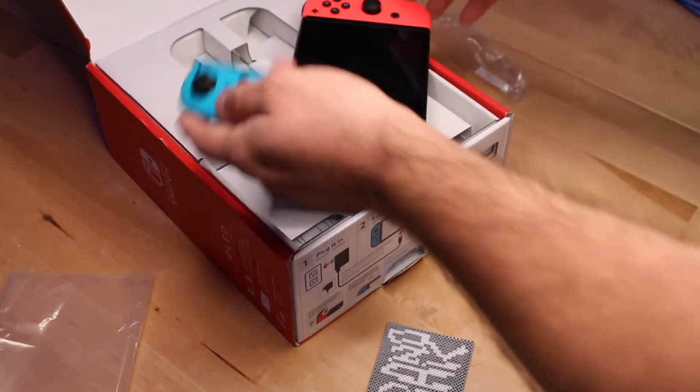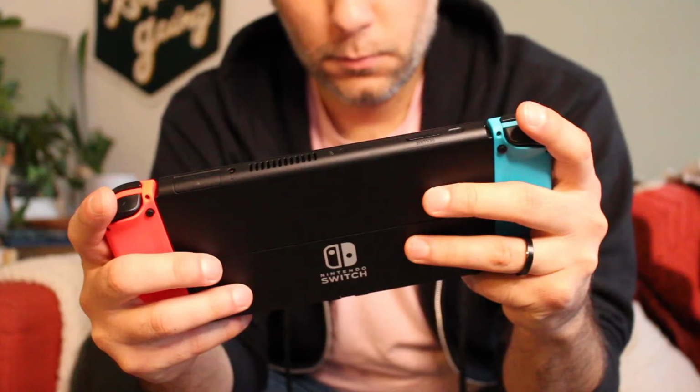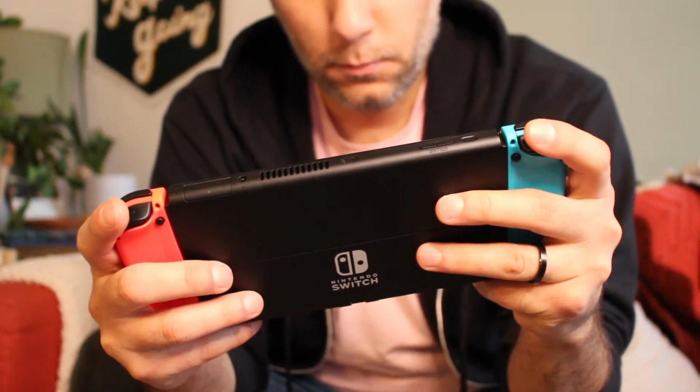And even though I've had the console for just a few weeks, it took me just a few days to realize that this is the Nintendo Switch for the player on the go. Gamers who are seeking a high fidelity experience while they're on the bus or on the train or anywhere else that they play their Nintendo Switch that isn't their home.